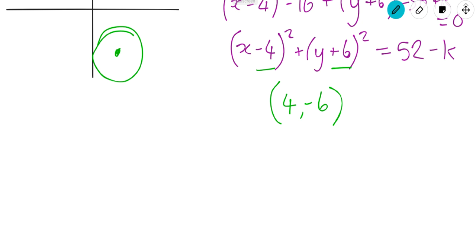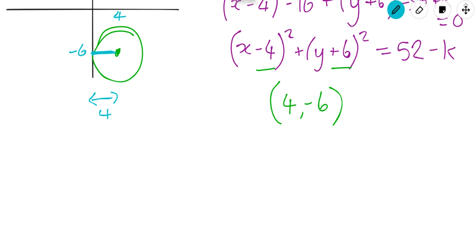So what that means is this length here cannot be bigger than its radius. The radius of the circle there cannot be bigger than that gap, and that gap is, what is that x coordinate? It's 4. That gap there cannot be bigger than 4, otherwise it will cross over that axis. It's down at -6 here, looking at the y's, so that distance is going to be bigger anyway. So we only need to look at the tightest corner, the smallest limit, which is this one here. So that distance is 4. We want the radius to be less than that. Does that make sense? So it's contained within that quadrant.